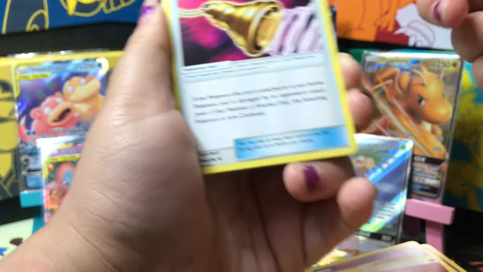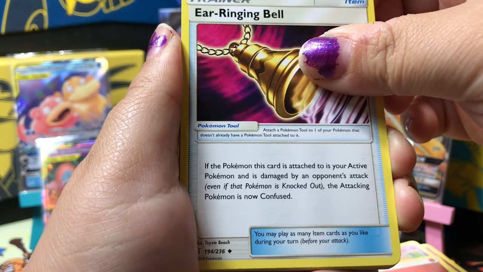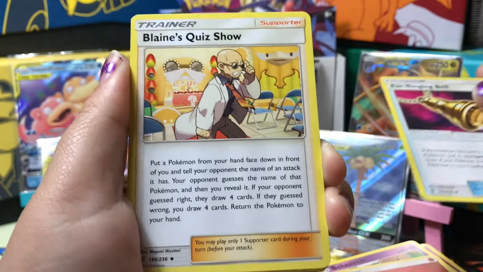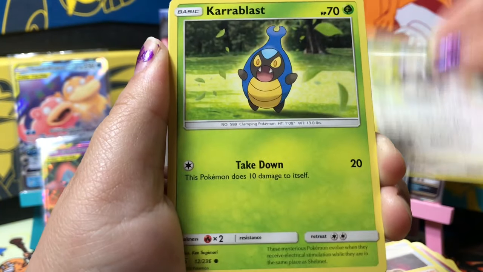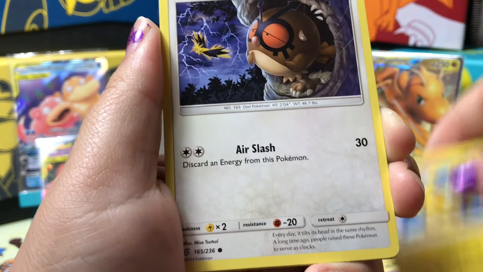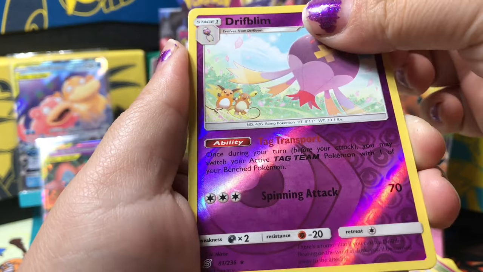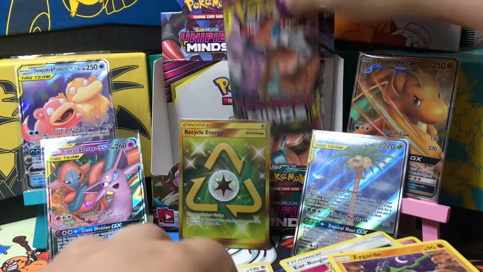And Fire. I was actually gonna think of fire because of the Regisham up there. Earringing Bell. Right there. Blaine's Quiz Show. We have an Orangaroo, Carablast, Fletchling, Honedge, Pikachu, Hoot Hoot, Reverse Holo Drifloom, Rare, and the Rare is a Zygarde. Alright, last two packs here.